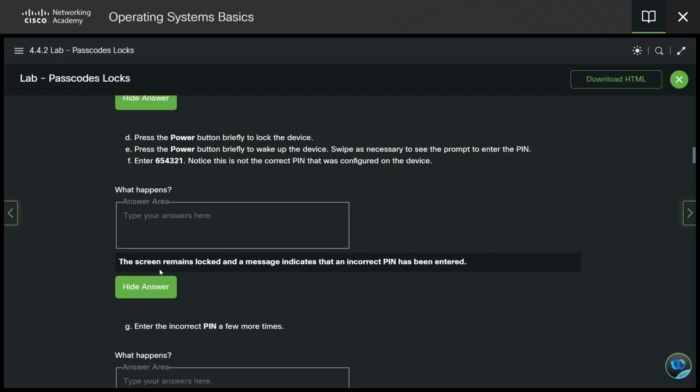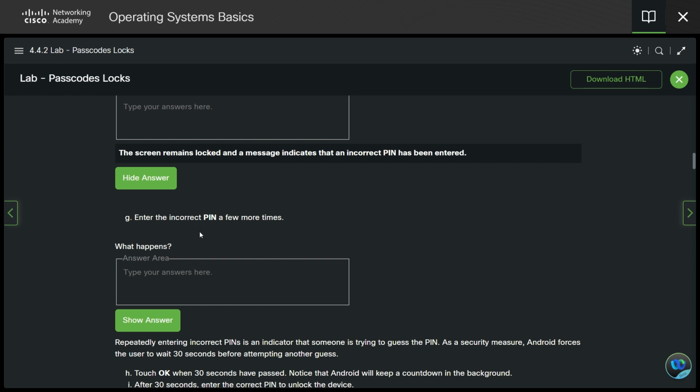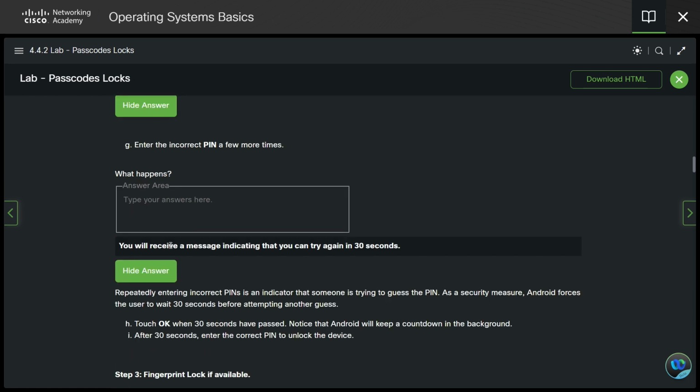What happened? The screen remains locked and a message indicates that an incorrect PIN has been entered. Enter the incorrect PIN a few more times. What happened? You will receive a message indicating that you can try again in 30 seconds.